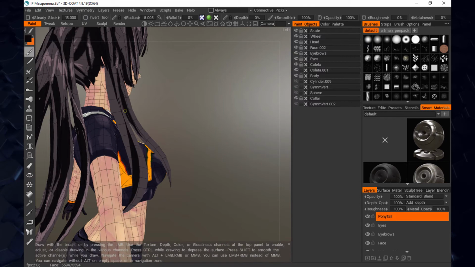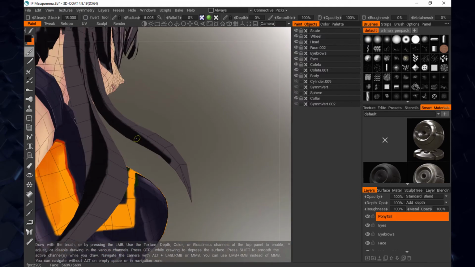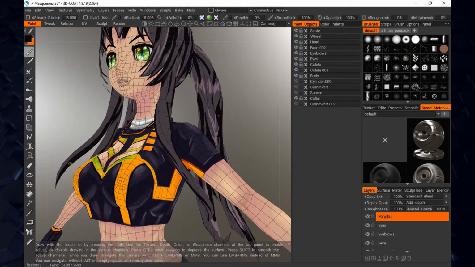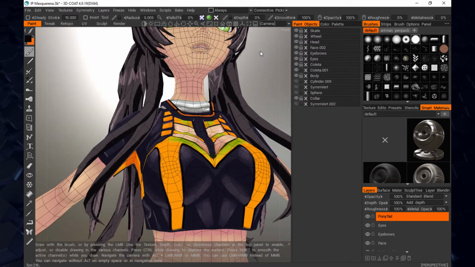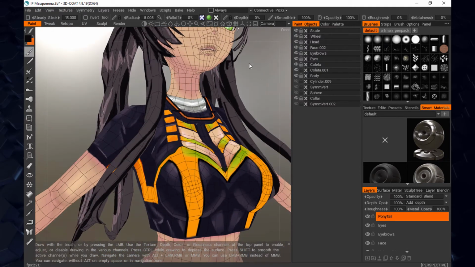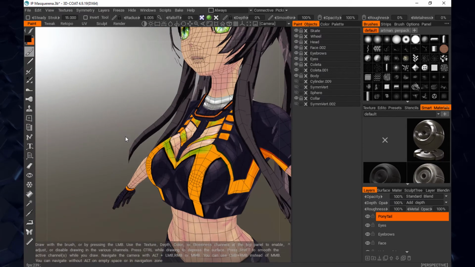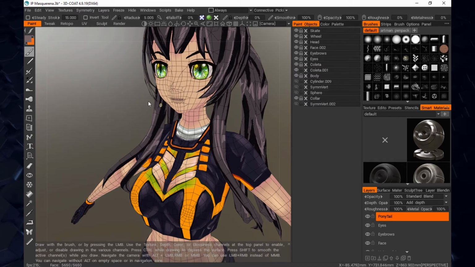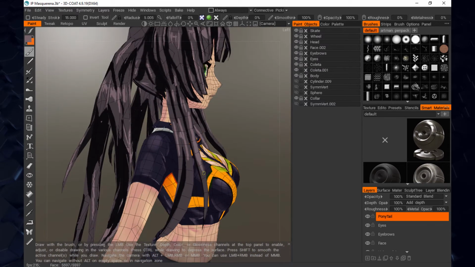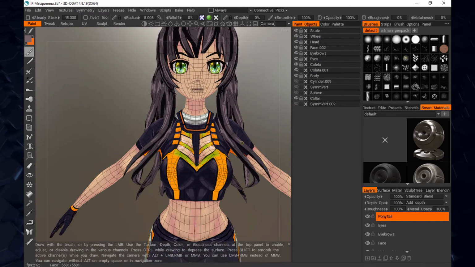Now, of course, when we rig this, it's going to be very difficult to create every single strand of hair. You can do it, but this tutorial, like I mentioned before, its purpose is to walk you quickly through all of the steps. But you can continue to do those steps on your own time. So I'm going to be painting some more highlights with a color that I already have.